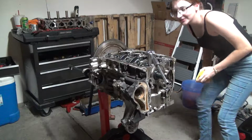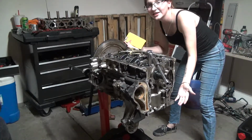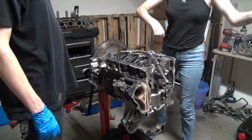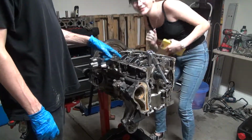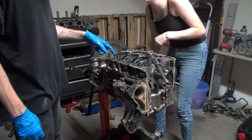Hey guys, so this is a motor, what is it, K20? K20A2. K20A2 motor, and right now he's getting the jackhammer and taking some bolts out. What are those? These nuts.